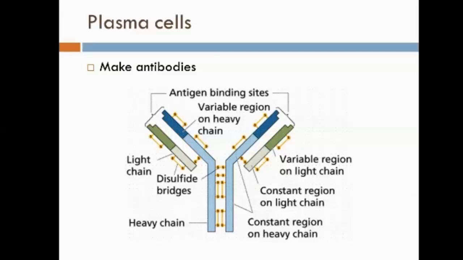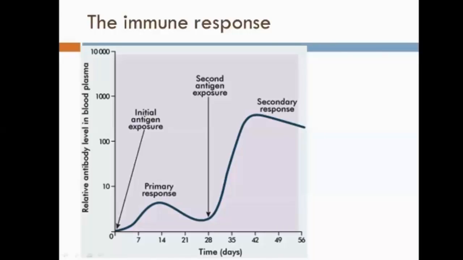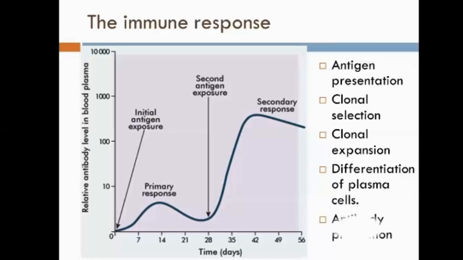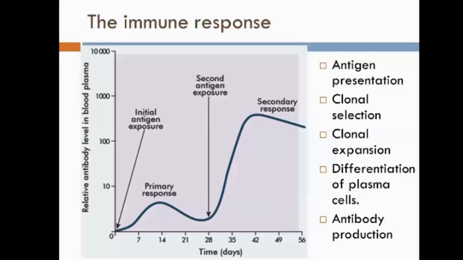Let's put all of these cells into their roles within the immune response. At the very start there is a time delay — a common exam question and an important part of the immune response. Time is taken for antigens to be presented after host cells are infected, then for clonal selection and clonal expansion of the correct cells, then for B cells to differentiate into plasma cells, and finally for the correct antibody to be produced. Only when memory cells exist and there is a second exposure to an antigen will this process be much faster. All of these cells play a vital role in the immune response, and without them, we would die.